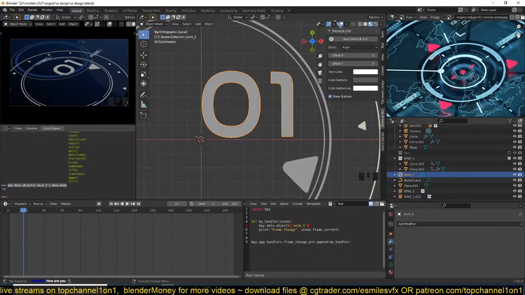And then all I have to do is replace it here, and set it to the scene's current frame, or whatever I want. If you don't know what I'm doing here, I'll just share the code with you later.